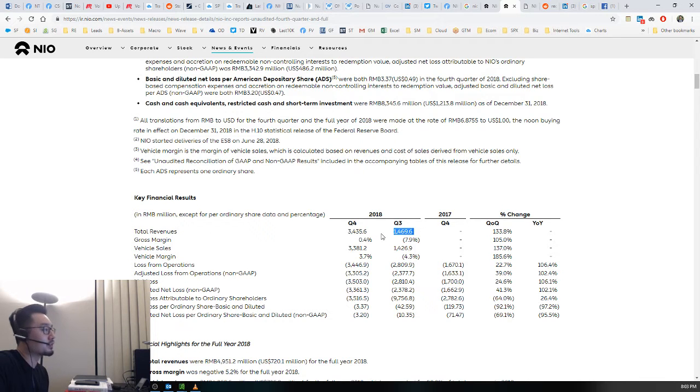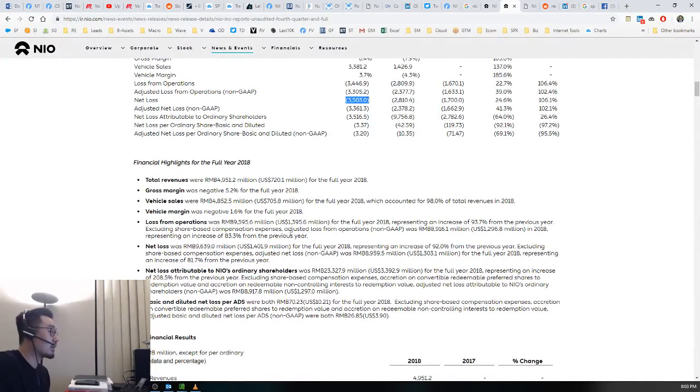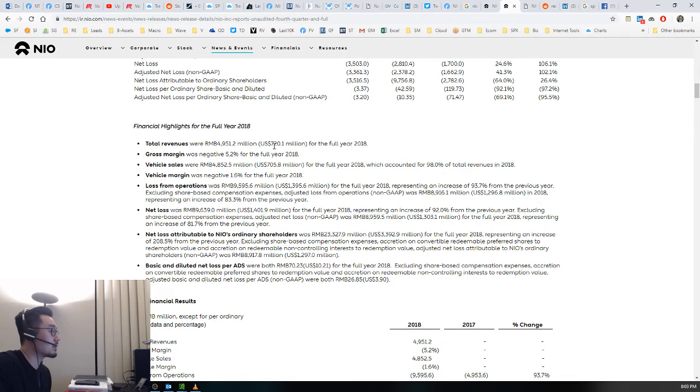Total revenues from Q3 to Q4 did grow, so they didn't make less money in sales, but due to thin margins and maybe operating costs, they actually lost a lot more money than in the previous quarter. Again, that's typical for this type of security. If we look at a full year, total revenue looks okay. This is the total revenue for a year, 720 million. So that's the level where they operate.